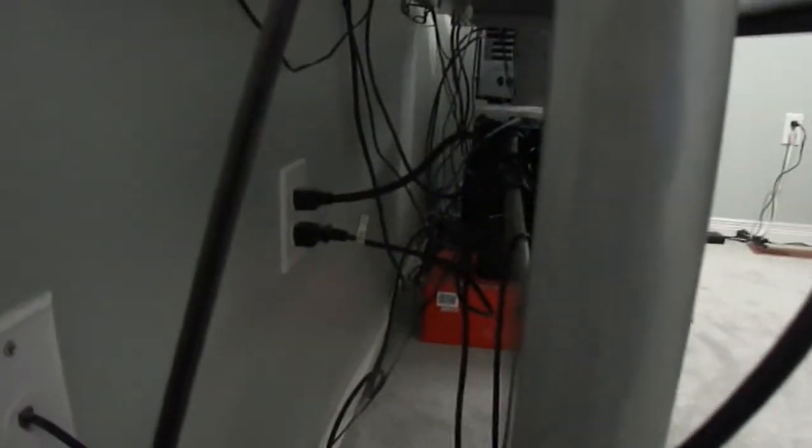As you can see, this is my current external cable situation. I have a lot of things plugged into the computer — different devices and peripherals — and the more things you have plugged in, this eventually will become a problem. All of the cables are tangled, you can't tell which one goes where, and it makes things harder in the future if you ever want to take things out or put them back. So I'm going to go out and purchase all the necessary tools and equipment I need to start this little project.